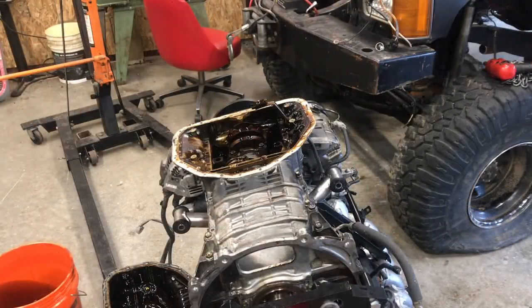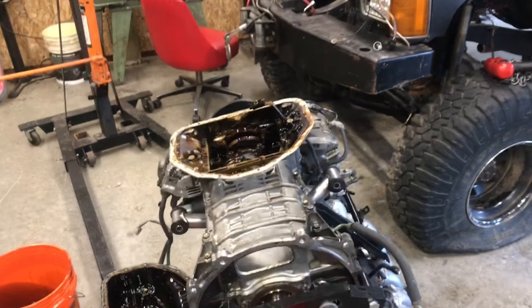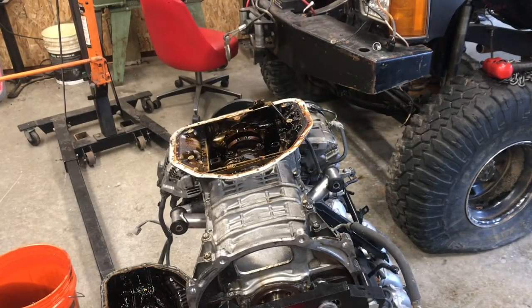In case you're wondering what the hell I'm trying to do — I didn't drain the oil out of the motor, so it's all sitting in the valve cover leaking all over the floor. What I'm trying to do is roll the engine over so I can drain it out without making a ginormous mess. I think I'm going to fail at that, but we're going to try and not make a mess if I can help it. I guess I should have checked — that would have made sense.